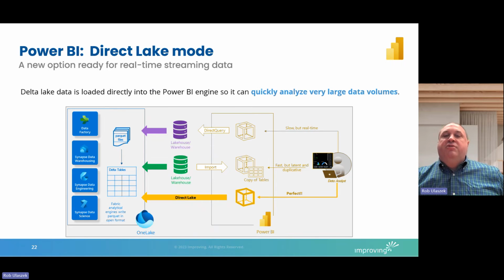This is an improvement over standard Power BI import mode, where the data is loaded into a cloud-based cache. While the cache ensures that the data visualization widgets perform well, it's only refreshed every few hours, which does not make much sense in real time.